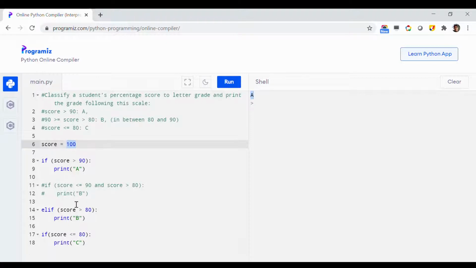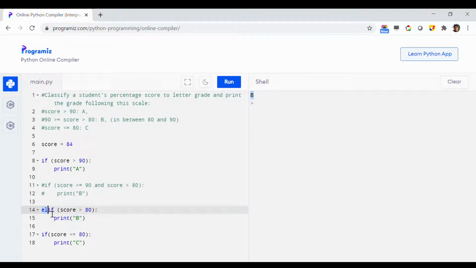Now let us test with some number between 80 and 90, and let's see whether it is coming inside this elif or not. So let me just change score from 100 to 84. And if I just run it, I can see that, well, it is printing B. That is, it successfully came inside this elif statement and printing B.